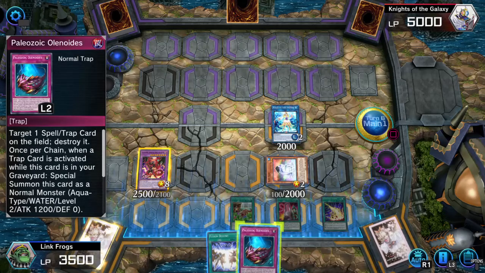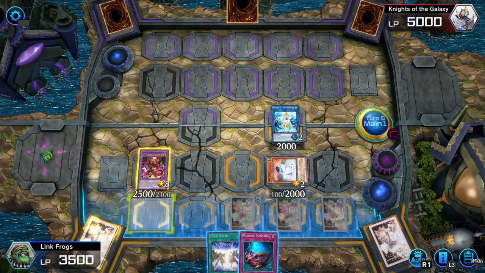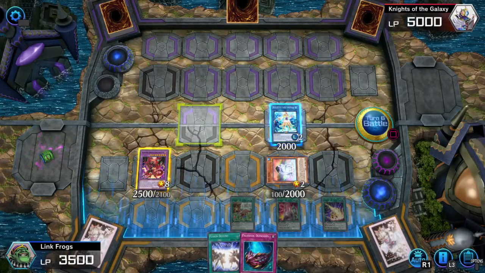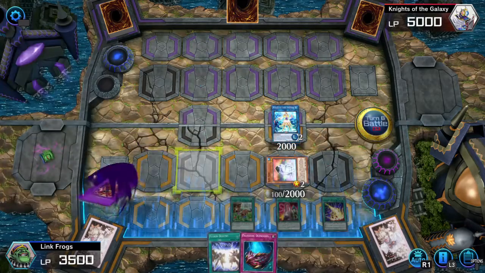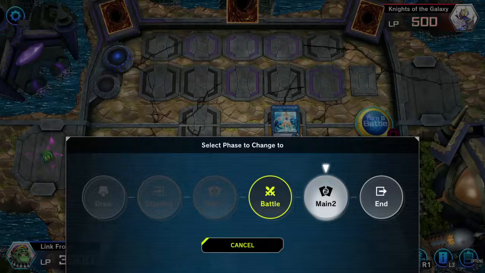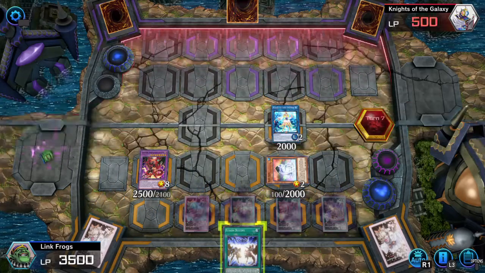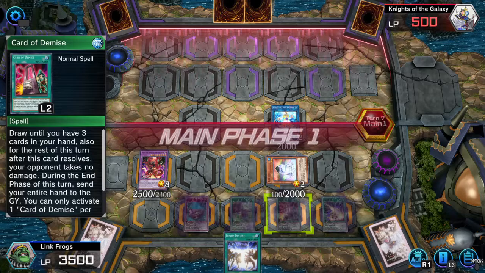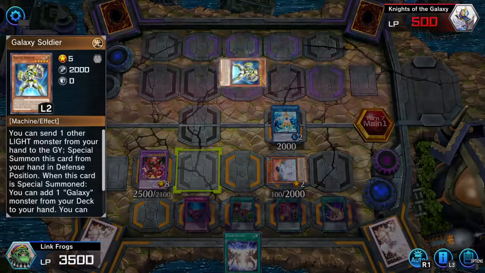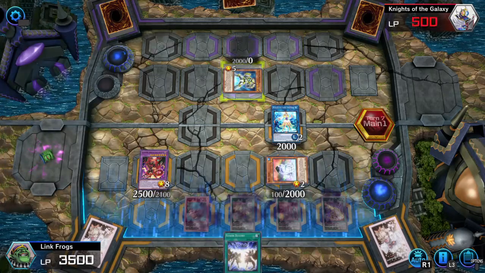I'm not gonna go for Mistar. I might as well. Ah man, it's not game yet. Oh well. That's fine. Okay. Now set that and okay. That's fine. What does that do? Oh, add a galaxy.